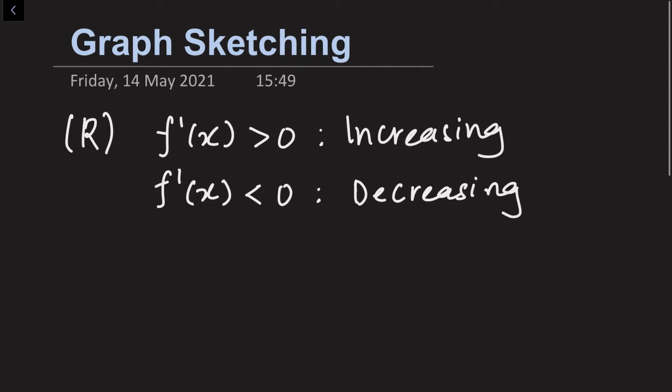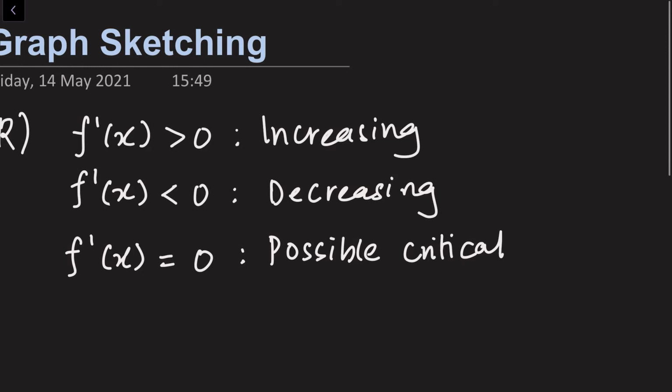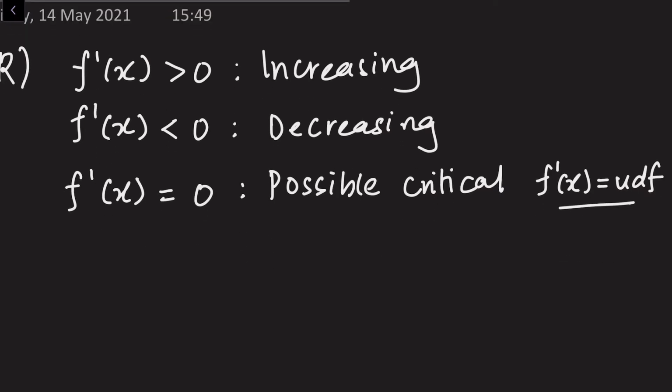on that interval. And we already proved this using Rolle's theorem and the mean value theorem in the last lesson, alright? So if it is equal to 0, you have a horizontal tangent line at that point, meaning it is a possible critical point, okay? And similarly, if f prime x is undefined, it can also be a possible critical point. Usually this will happen with rational functions, alright?